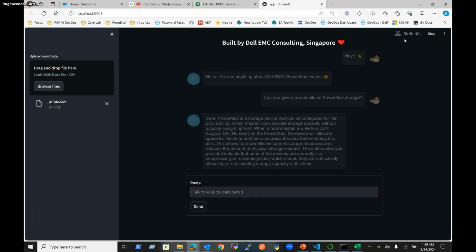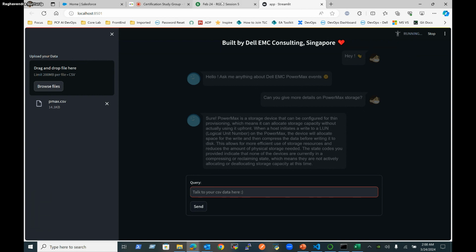So now you can see that it's running. It's going back and doing the vector search, and it is going to pull the relevant embedding according to my query. If it needs any enrichment for my response, it will do that behind the scenes. And finally, it would give the response back to the chat interface.